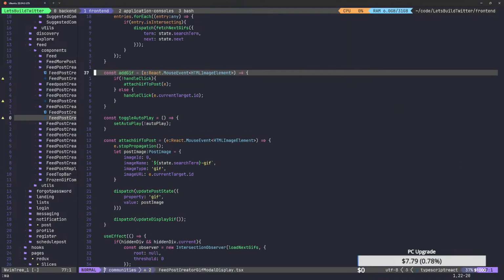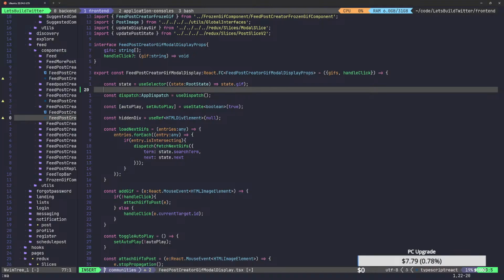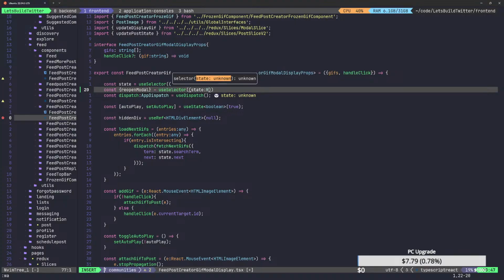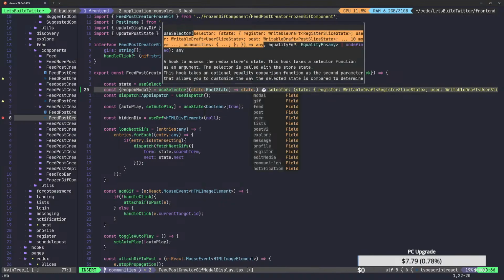So here we need to check for the state of the reopen modal. Const reopen modal is equal to use selector of state and root state dot post v2.